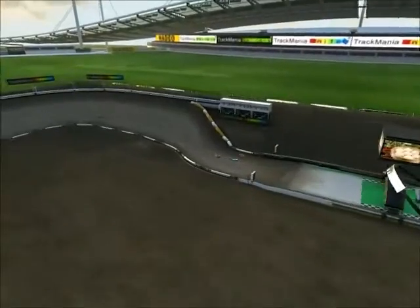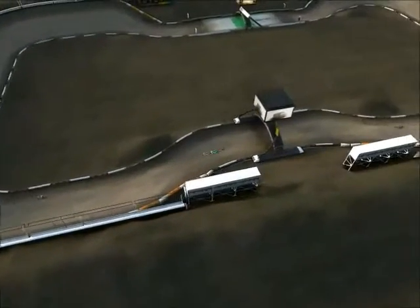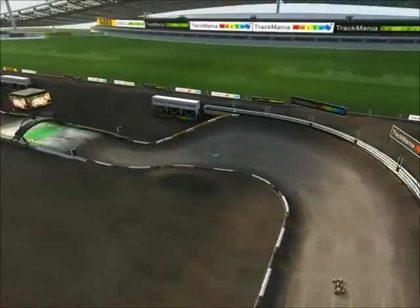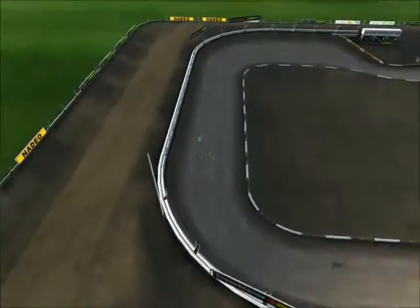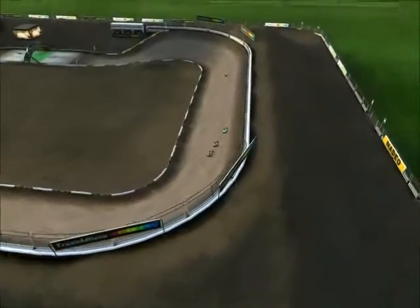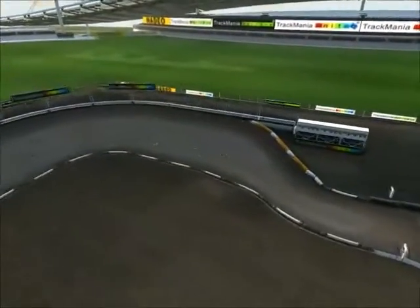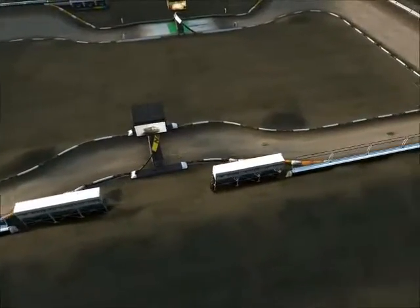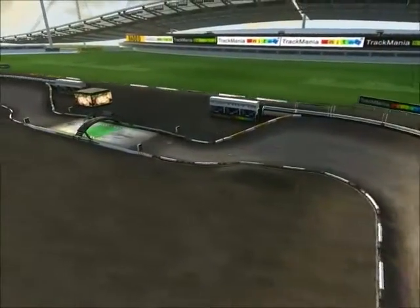Scott also making several mistakes and just running a lap time that's slower than these other guys, being potentially a little too cautious, a little too safe on those turns, and not quite getting the time and lines that these guys are. And so what you're going to see here is Ian and Hunter in front, Alex, Dibbs, and Andy all fighting for 3rd place. And they're going to be trading that 3rd place back and forth lap after lap. Alex running better lap times. You can see him kind of get out in front when he needs to. And it's only those small mistakes that really cost him and put him behind Dibbs and Andy.